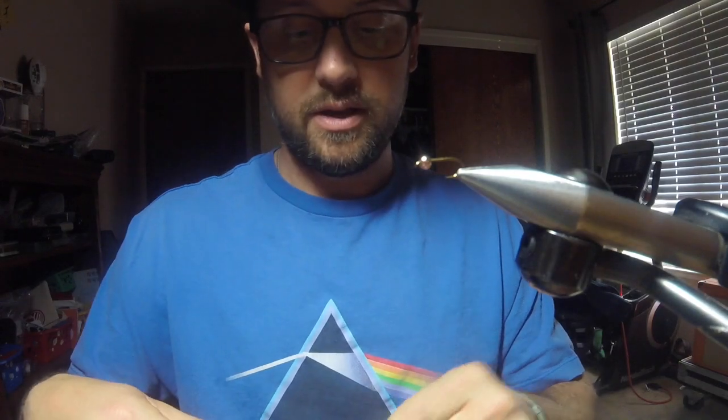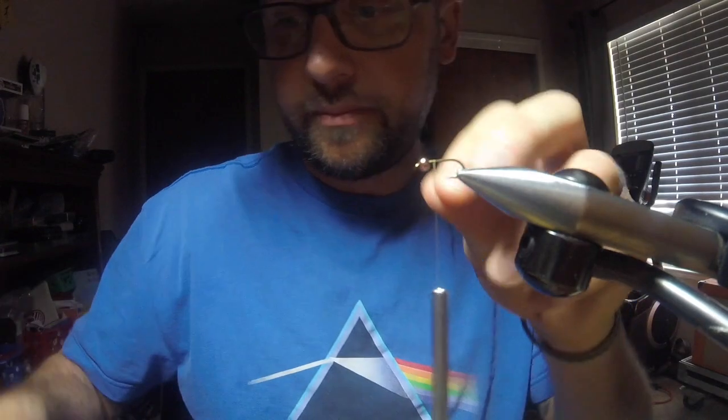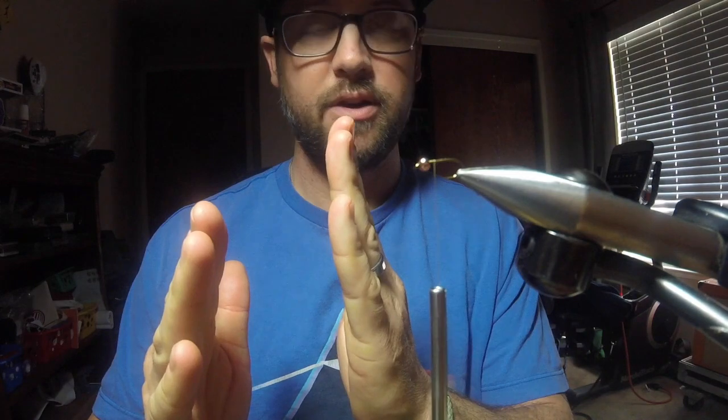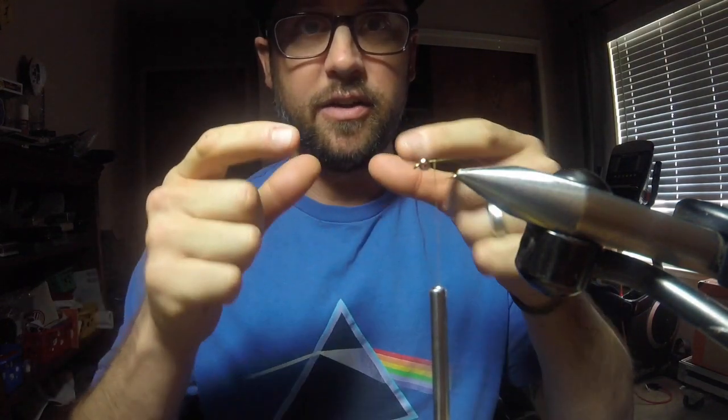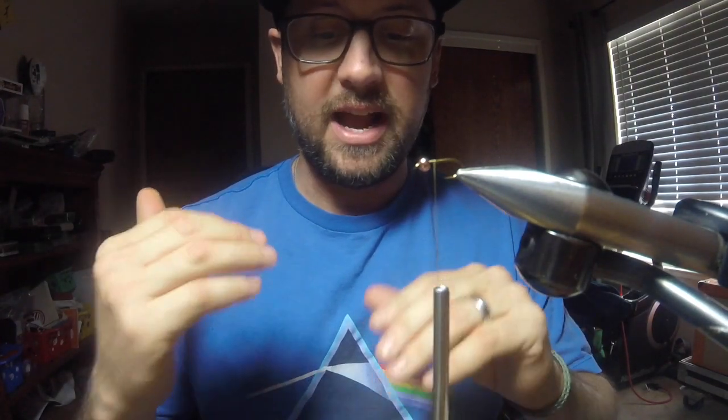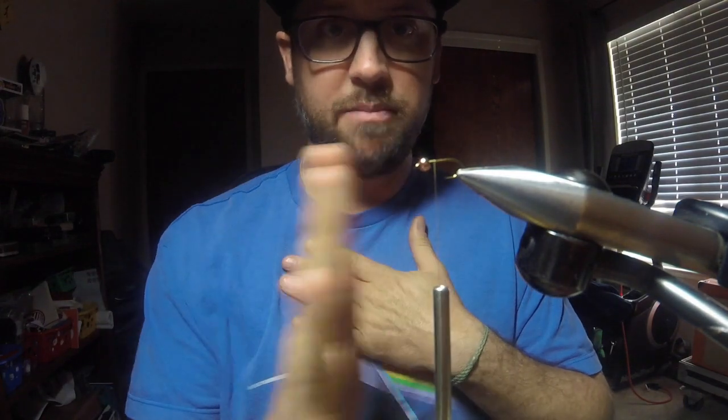So a lot of that comes with, start my thread. And for this one, I'm going to tie the olive. I use the olive Danville A dot. And a lot of this minimization comes from minimizing the number of passes that you make up and down the hook shank. Because every time you make a pass down or up the hook shank, you're adding to the bulk of that pattern. So thinking through that and going, okay, how can I be the most efficient as I go up and down?